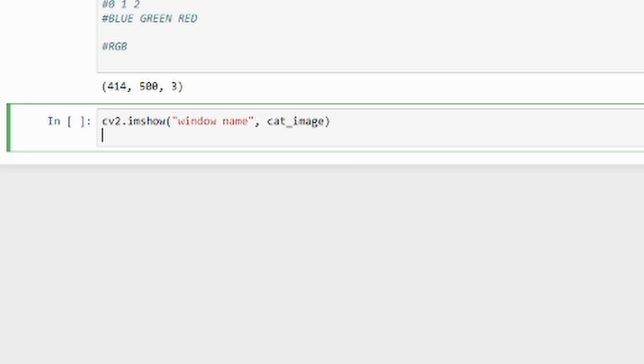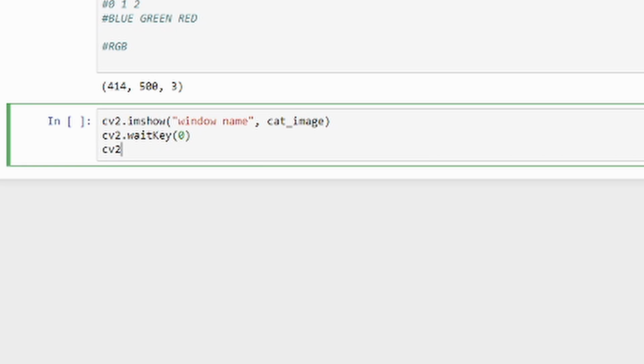Now, normally you could just run this, but CV2 is kind of nitpicky. You actually need to also type some additional commands over here. So just follow along with me: cv2.waitKey and cv2.destroyAllWindows. What this does is, cv2.imshow runs, but it won't display the image unless you type in this command, because you need to give it a halt. And after you give it a halt, this is the command to clear out the cat image window so it doesn't just linger forever.